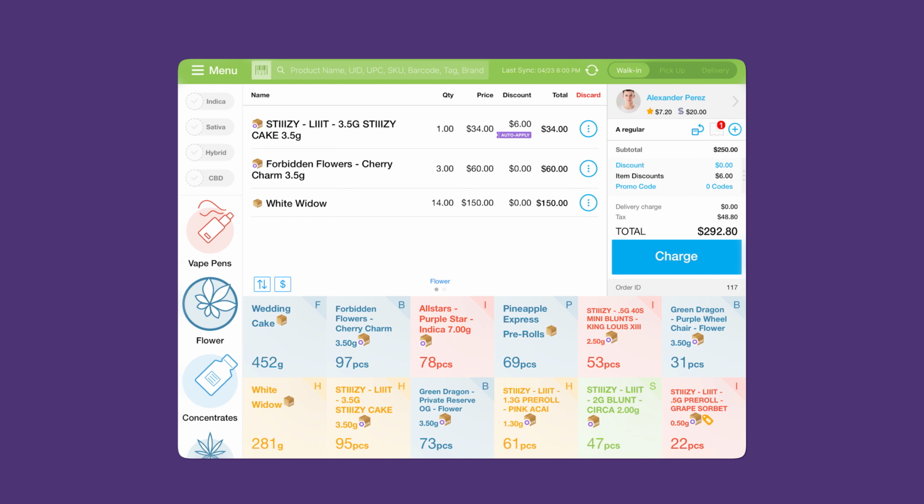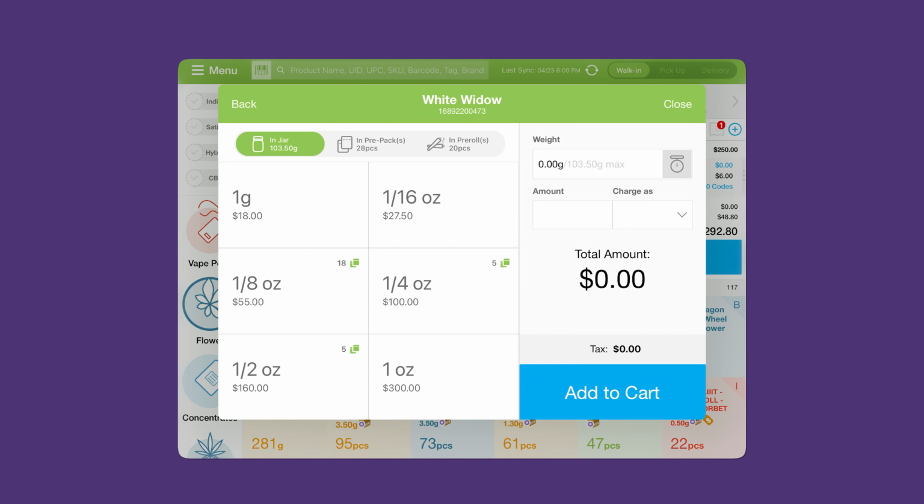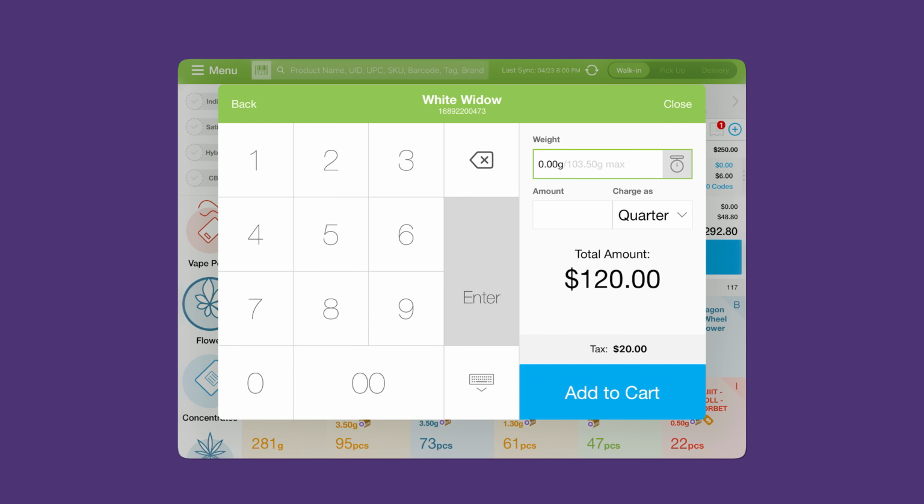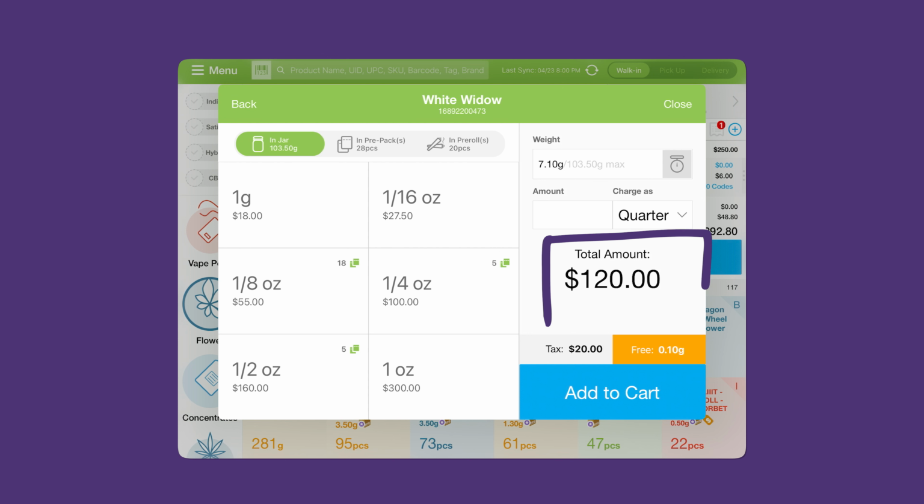If you want to sell flower from the jar, but don't want to deviate from the industry standard pre-pack weights too much, you can simply tap on the tile closest to the weight you're selling and then change the weight that appeared in the corresponding line to the output of your scales. For example, when selling 7.1 grams, select the 1/4 ounce option and change the weight to 7.1. You will immediately see that the price will stay similar to 7 grams, and a free record of 0.1 grams will appear in the lower right corner of the sales window.